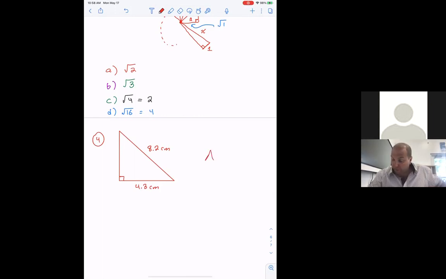So we want the area. Of course, to do this, we need the formula for the area of a triangle. There's a bunch of formulas for the area of a triangle. Others that you're going to learn later are actually somewhat more useful in different situations. But the most basic one, and this is on your formula booklet, is 1/2 base times height for the area of a triangle. The base we have, it's 4.3 centimeters. But we need a height.